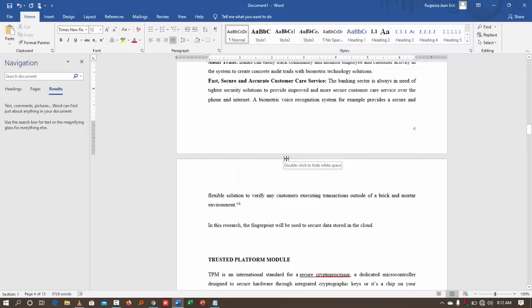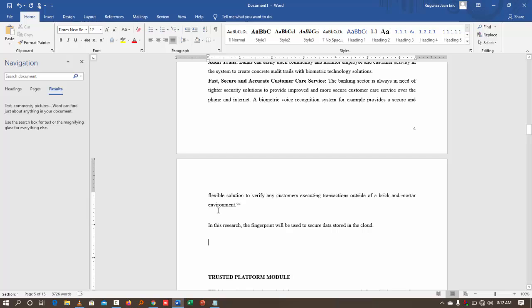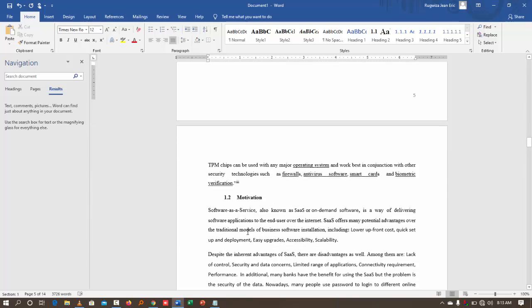So this is then for find and replace. Then sometimes here you have like two empty spaces. Here also you have an empty space, two empty spaces, like in your book.